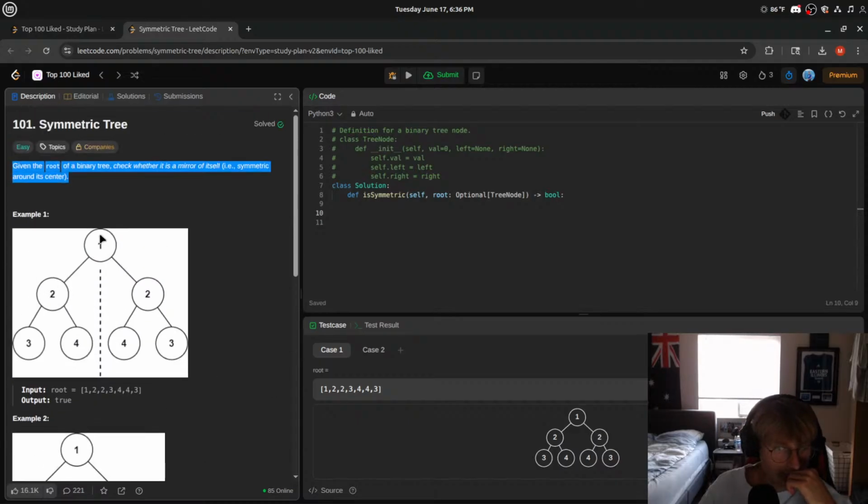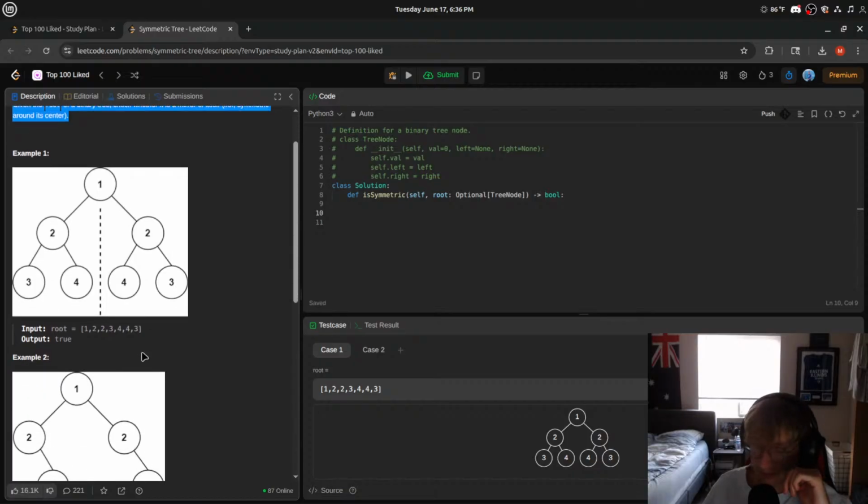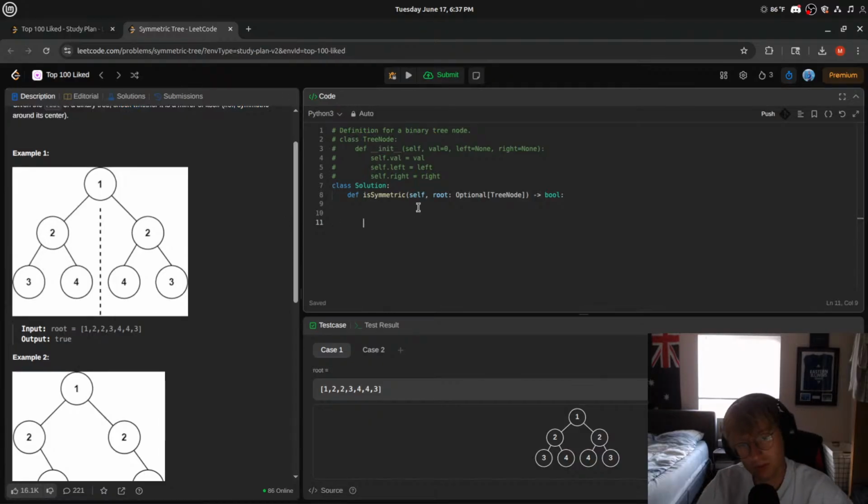What do we know about this problem? So we go right, left. So symmetric is if like you're kind of looking at it in a mirror, I think. Okay, so I feel like we're going to need to create some sort of helper function.